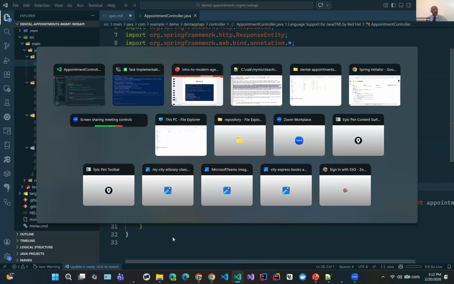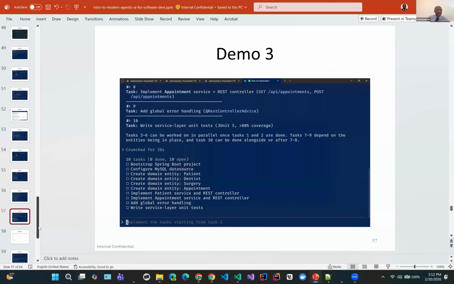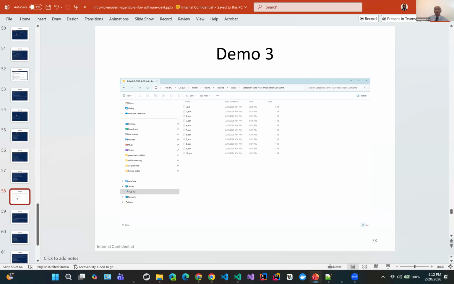But that's pretty much the height of it: it actually defines this set of tasks based on just being given a specification document for a software product. And if I could show in my slide, when it creates those tasks, they are simple text JSON files. So it stores them in your user directory, in the Claude directory.